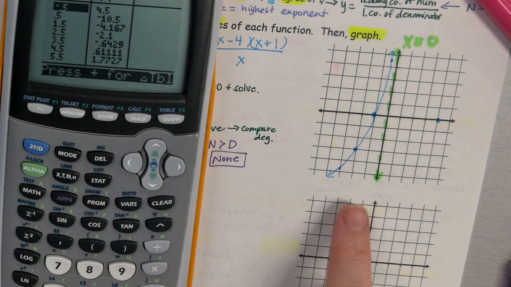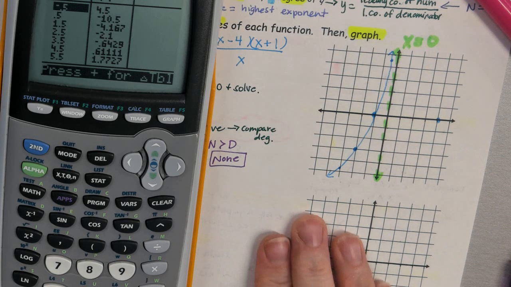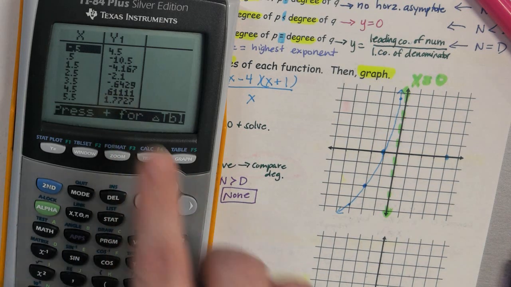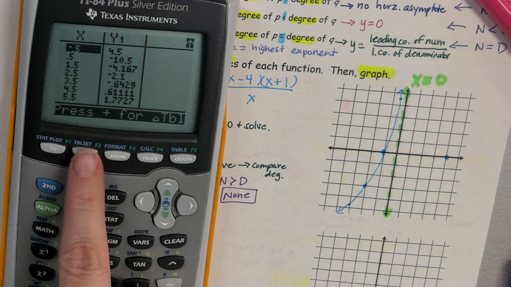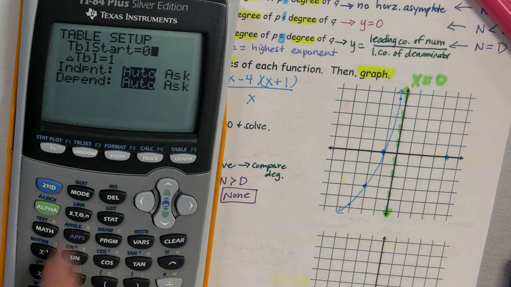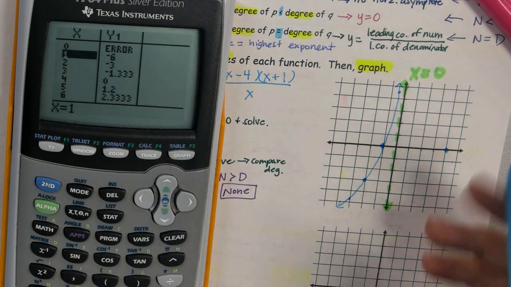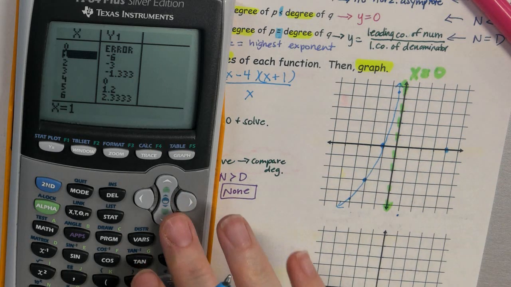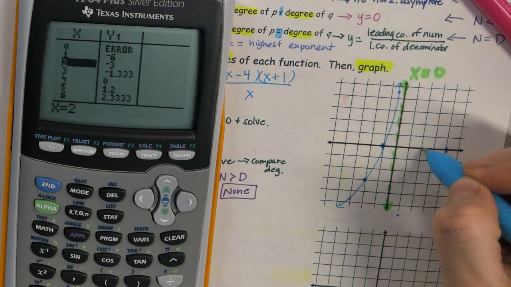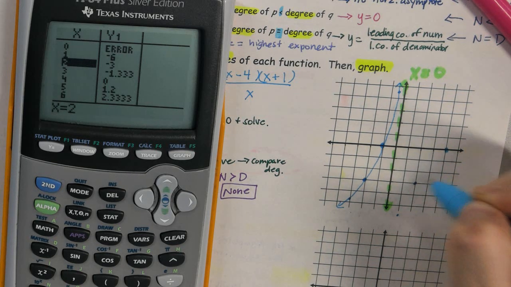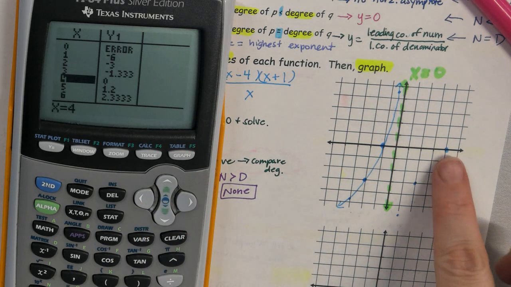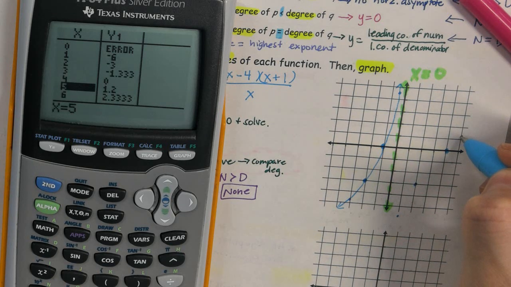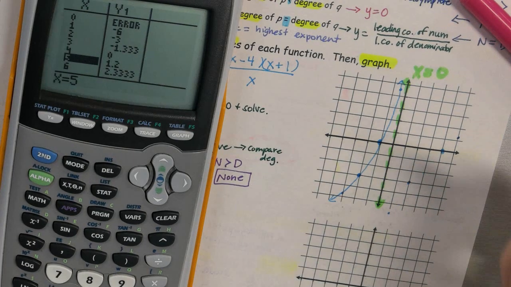You have to make sure you graph all parts of it. Okay, now don't freak out that it looks like this. We can put it back together, right? So we just go second, table set, just start at 0 again. And then go back. So now at 1, I'm at negative 6, which is kind of off my chart here. And then at 2, I'm at negative 3. That's helpful. At 4, I'm at 0. Got that. At 5, I'm at 1.2. All right. Great. And really, that's all you need for these.